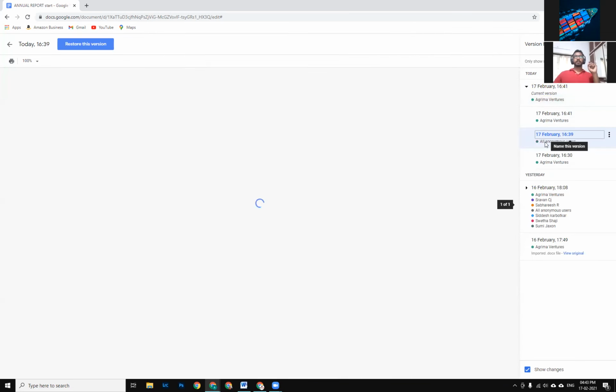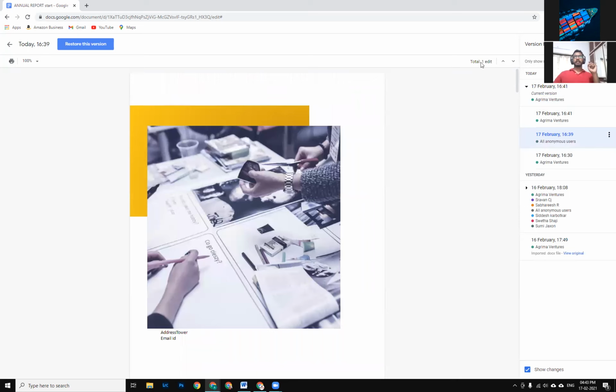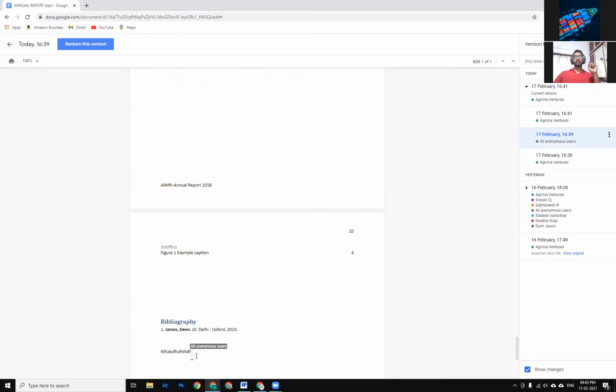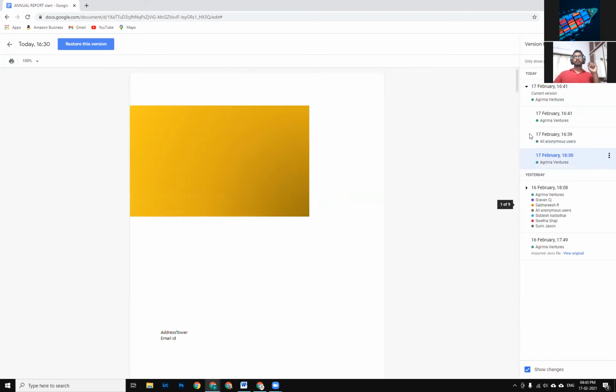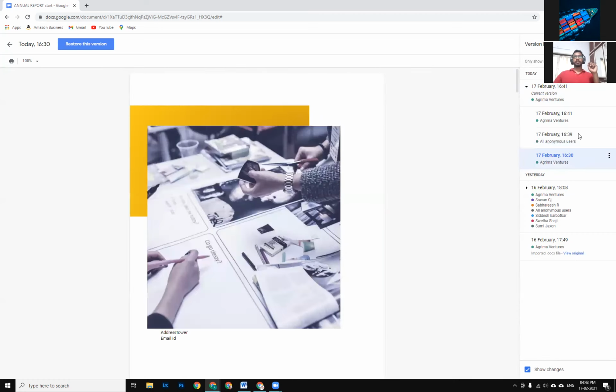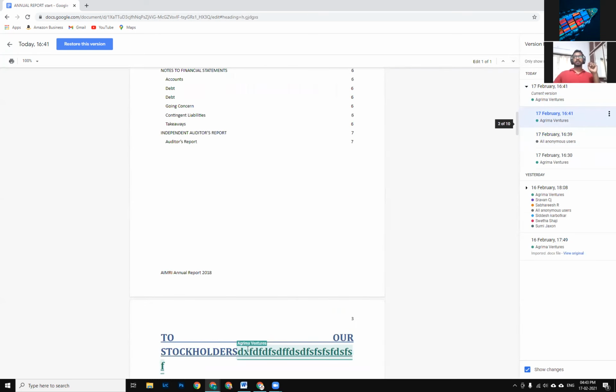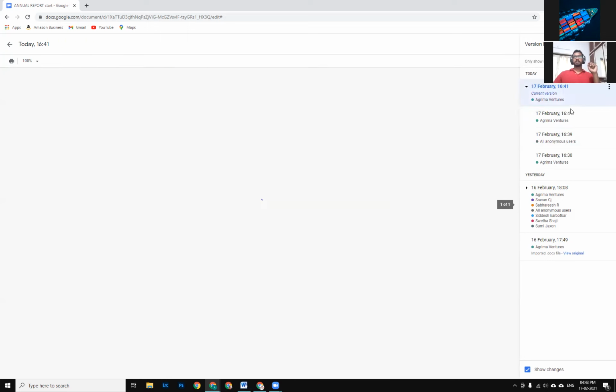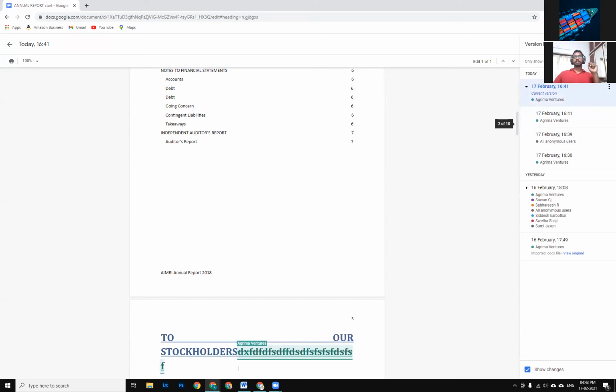I had opened this document. Some anonymous user had a total of one edit. We can click on this arrow, and we can see that they made some edit like this. And I go to mine. There is no edit here. I just opened the document today. If I go here, there is one edit. What was that edit? I deleted these things. I added this thing. That was that edit. And in this version, I deleted this text.